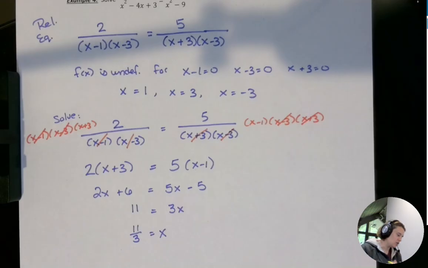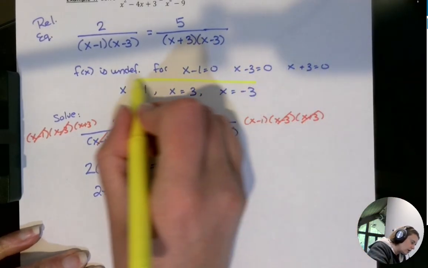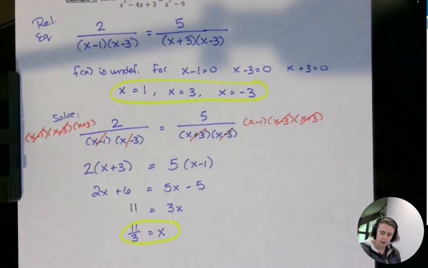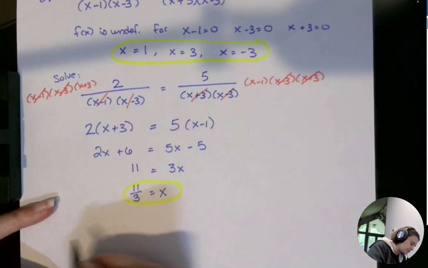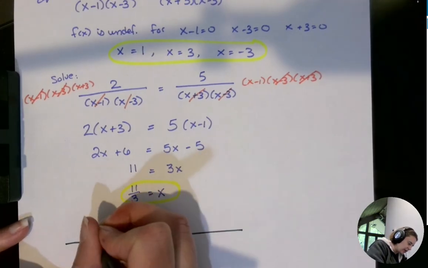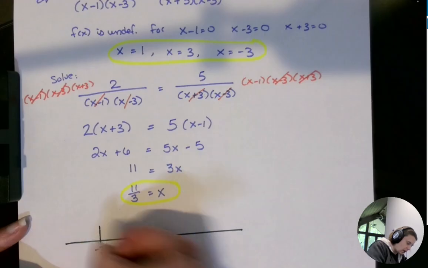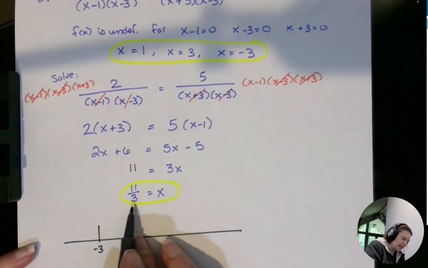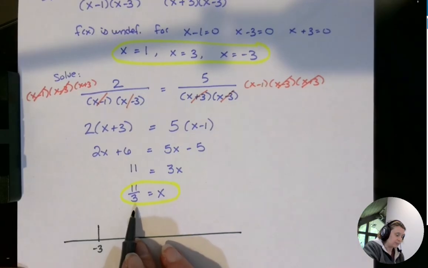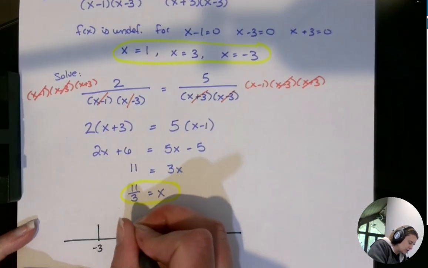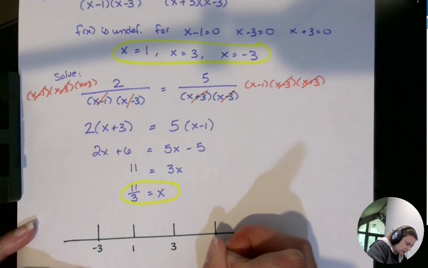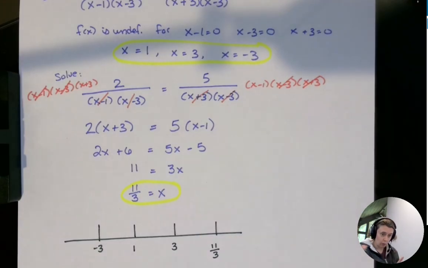All right, so we need to, on our number line, include all of the domain exclusions and all of the solution values in order. Let's make ourselves a number line. I know that negative 3 is the smallest value. Let's think about 11 thirds. 9 thirds is 3, so 11 thirds is bigger than 3. That's going to be the biggest value. So let's put 1 next, then 3, then 11 thirds. So they're in increasing order. They have to be in order on the number line.